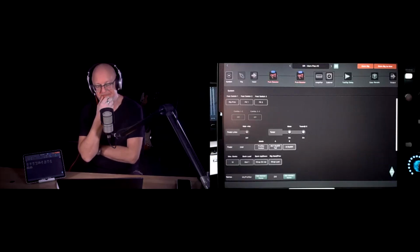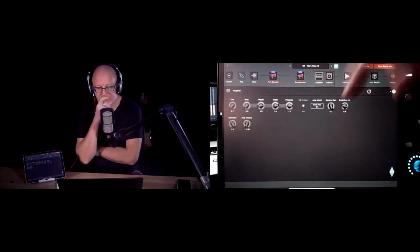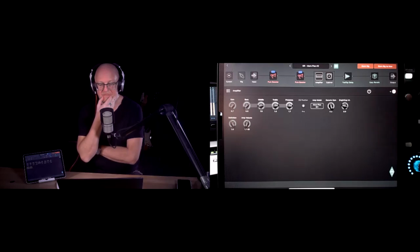Okay. Next, we leave the screen now. We have the amp menu. Yeah, amp model for Liquid Profiling, everything like on the big guys. The settings for gain, bass, middle, and you have definition and amp volume. So a bit fewer parameters than on the Stage and the head. But to be honest, I don't miss something.